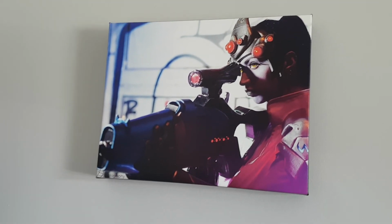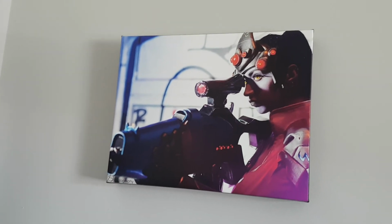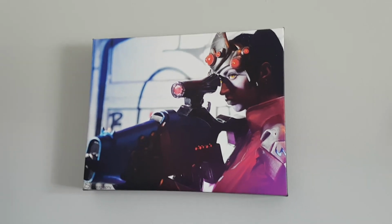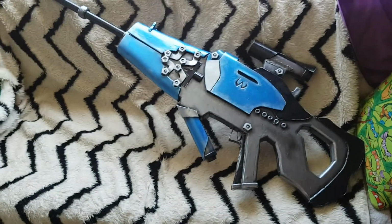Thank you to 7S Photography for this wonderful picture that is on my wall of my Widowmaker. I really appreciate it. I've actually since then sold my entire costume aside from the gun.